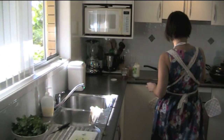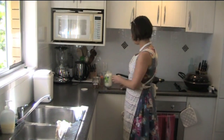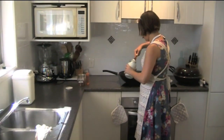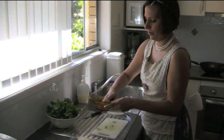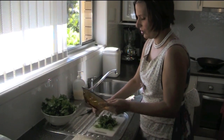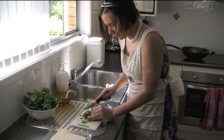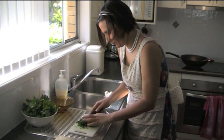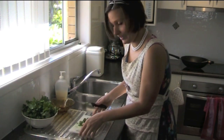Okay, and we've got the wok on already as well. I don't use too much oil when I cook, but you can use some coconut oil if you like. So just scrape a bit into the wok, and that'll be there while we get the cilantro or the coriander ready. And we're just going to do a similar sort of thing that we did with the kale. Just chop it up a bit coarsely. It doesn't have to be too fine. And I love coriander. You either love it or hate it though.